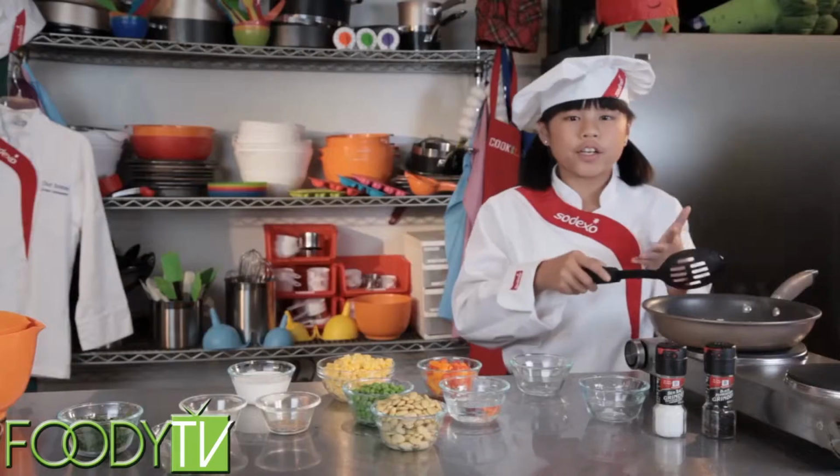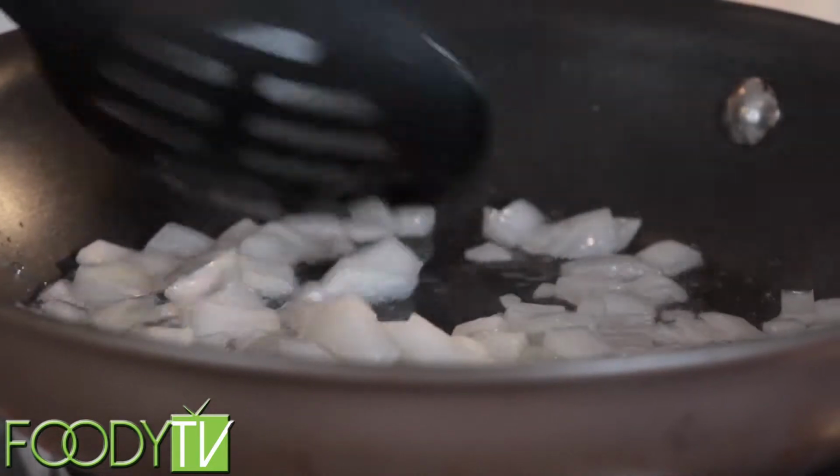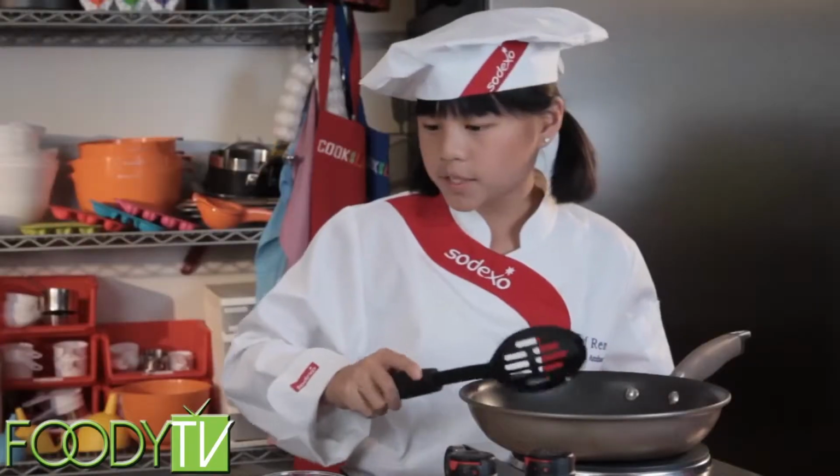When you're sauteing onions, they have a really strong aroma. And so they're one of those aromatic foods that adds great smell to the dish, and it adds great smell to your kitchen. We're just gonna stir these around a little bit and let them sit there.